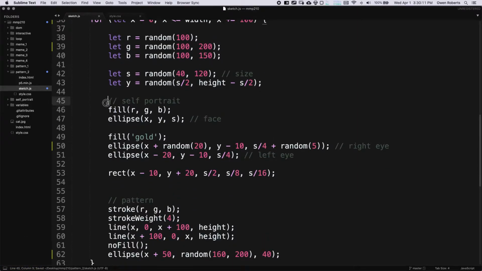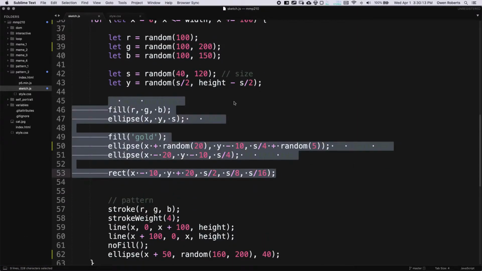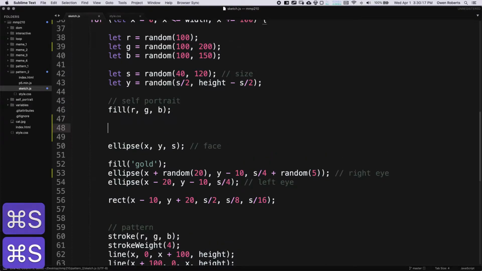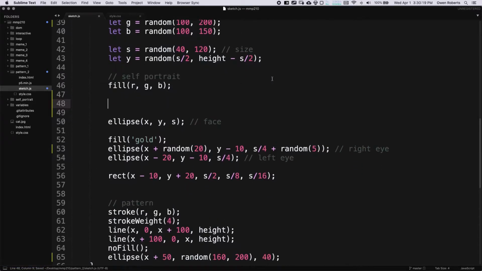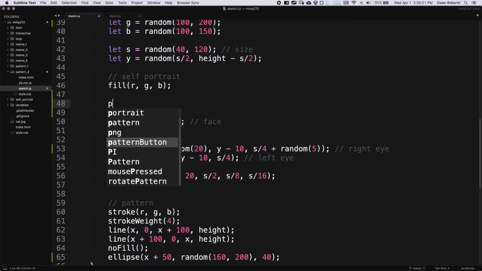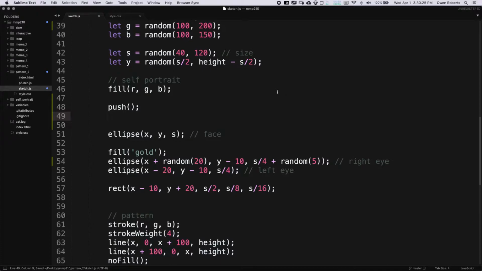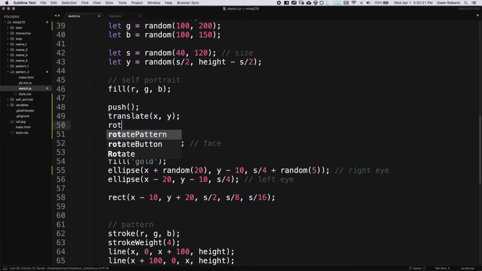So here we have our self-portrait. And so we know we're going to need to push and pop. So we can do that after the fill. We can use the fill for everything. So we'll just do push. And we have X and Y, so we can translate there. So I'll say translate to XY, and then rotate by angle.